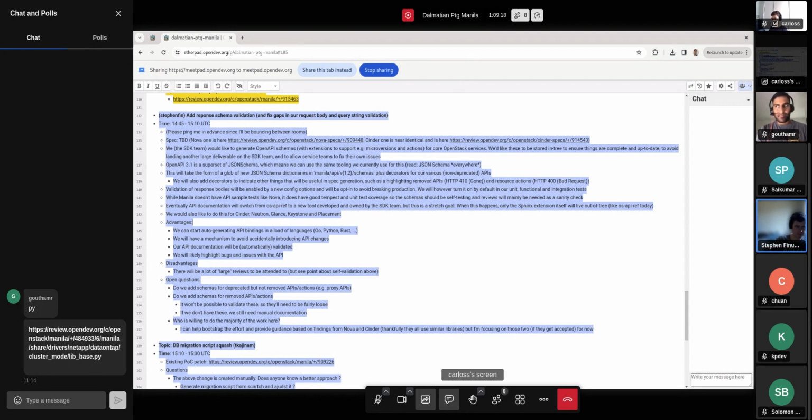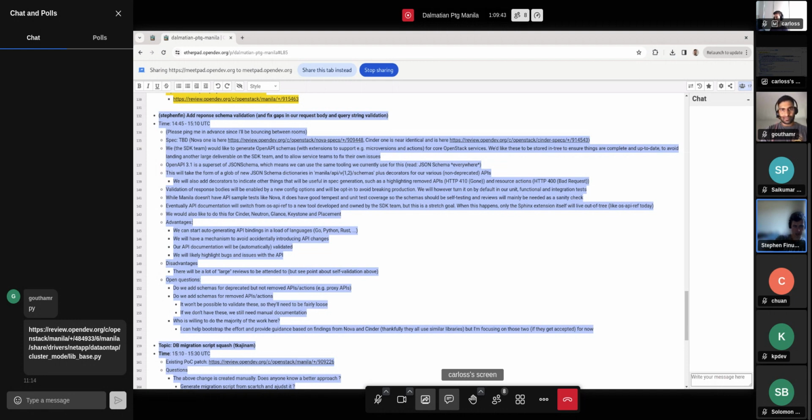And from Artem's perspective, it gives us the ability to auto-generate tooling, or at least compare the API client implementations we have, the likes of OpenStack SDK, against the actual API schemas, and make sure that what we're documenting actually makes sense and is valid, and we haven't done something that's obviously incorrect.